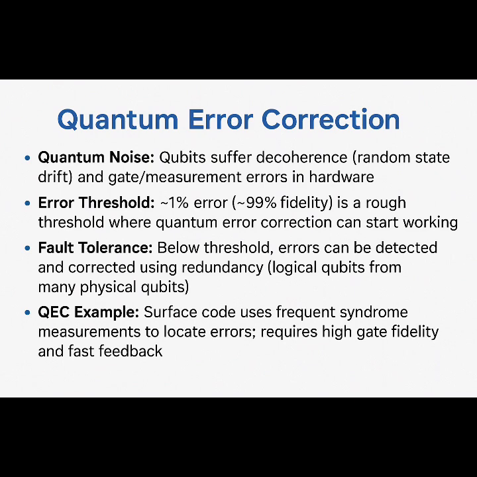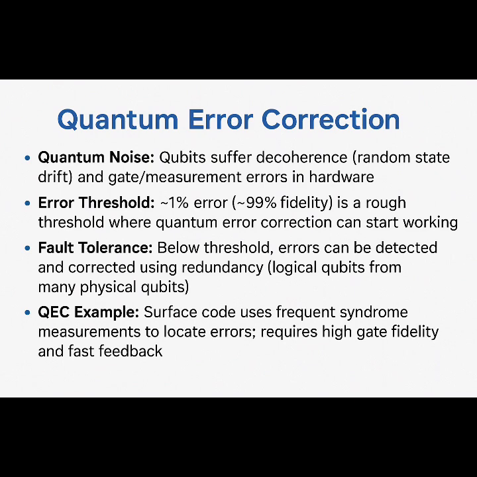In fact, John Martinis, who led Google's quantum hardware team, stated that 99% fidelity is the ballpark threshold for error correction. Getting error rates below 1% was a long-time goal to even start implementing useful QEC. Different codes have different thresholds. For instance, the surface code, a popular 2D lattice QEC code, has a threshold around 0.75 to 1% for depolarizing errors. Some more advanced codes, like certain LDPC codes, might tolerate a few percent, and others require below 0.1% if noise is biased. The implication is stark.